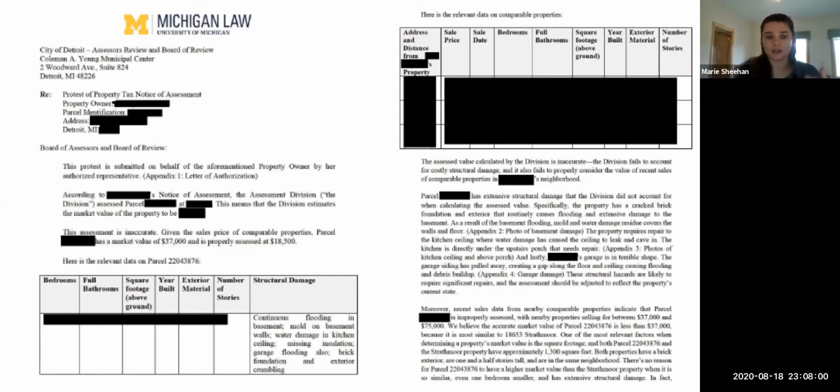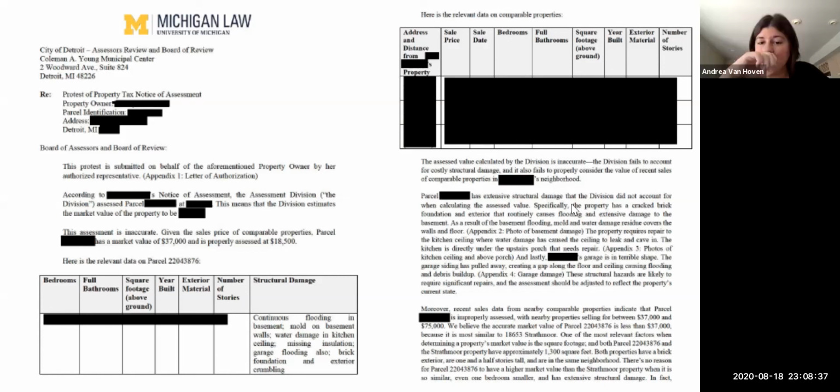And so I think the timeline issue was very front of mind during the entire process. And I also didn't want to skip, I see that Megan had a comment in the chat, doesn't Detroit get their money from the county no matter what? And so the way that the taxes work is the county does pay the city the delinquent taxes and then takes the right to foreclose on the property via the tax foreclosure process. So the city doesn't really have an incentive to properly tax people because they get paid no matter what. And so I just didn't want to skip that question. And I will go on to the next slide.